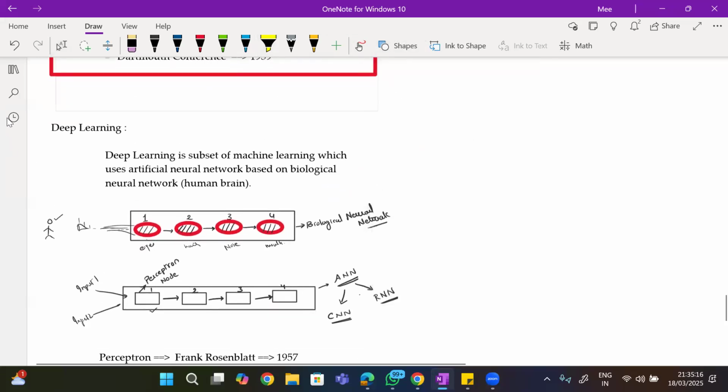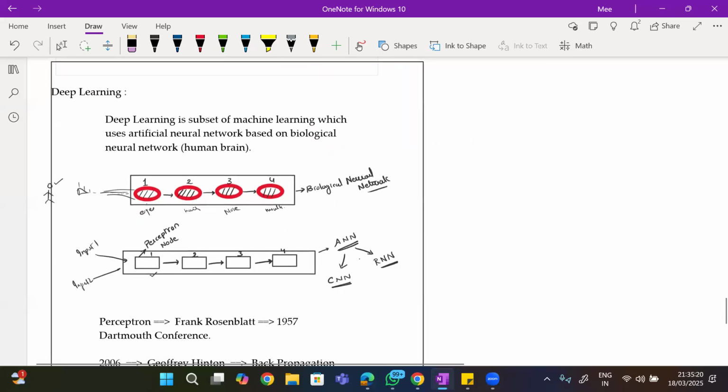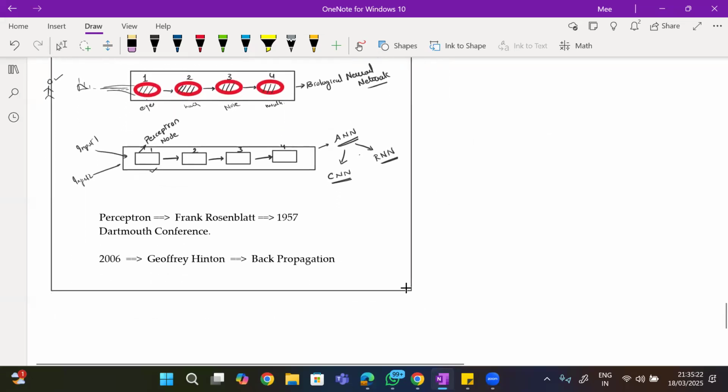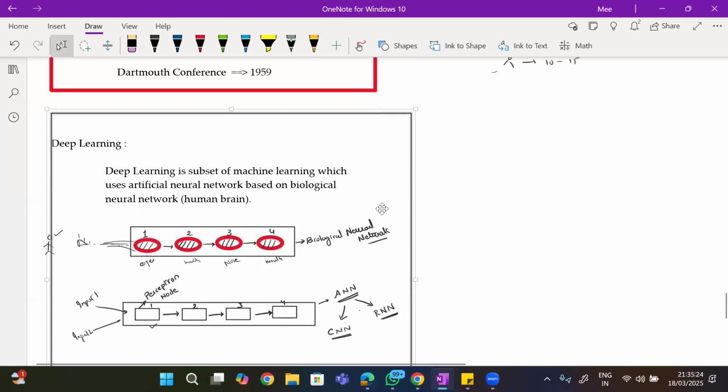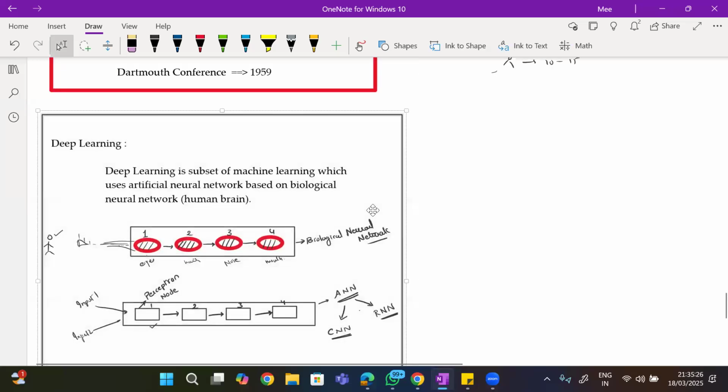Now, what is Gen AI then? See, Gen AI recently came into existence. It is because of Google. Google introduced a concept called transformers. Based on the transformers, two things were introduced.